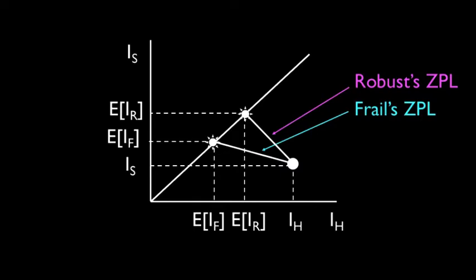Again, what we found out last class was that an equilibrium contract is going to be one that is full and fair. And so for the robust type, his full fair contract would be the intersection of the full insurance line and his zero profit line. So his equilibrium contract would be the sun that's up at the top. But for the frail type, his equilibrium contract, which is full and fair, would be at the position where his zero profit line intersects the full insurance line, which gives you the sun that's closer to the bottom.